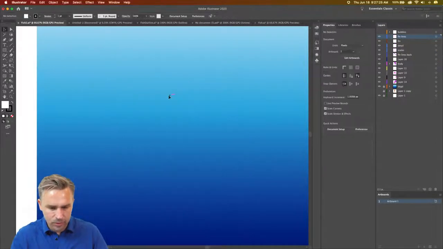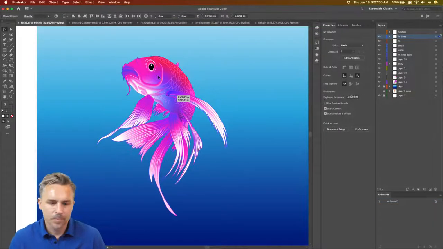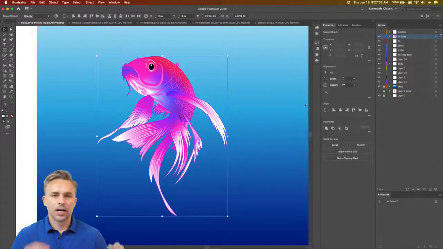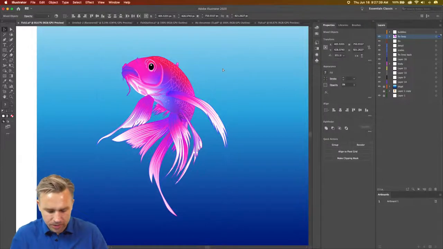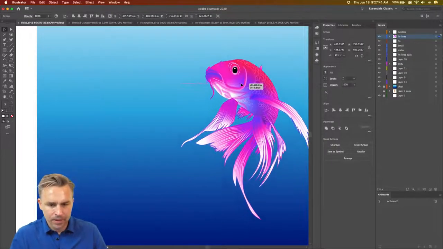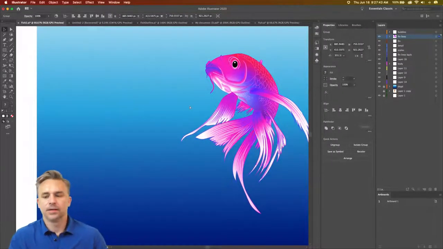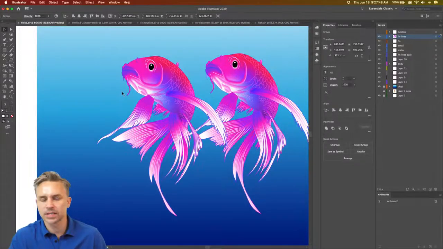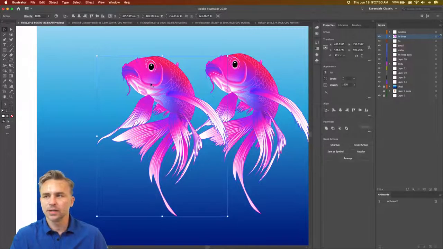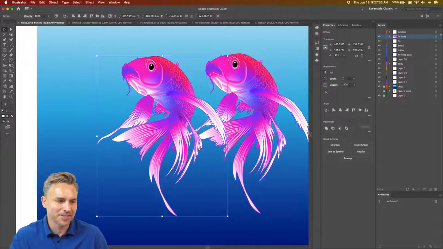In fact, you know what? Let's take all this. Let's be bold. Let's just put this all on one layer, shall we? There it is. Yeah, it's maybe some sort of exotic fish. Let's group it together. Here's one. Paste another one in, and we'll get to modifying it as well. UV fish, exactly. I was thinking, geez, does this one look like it was swimming in some toxic waste or something?